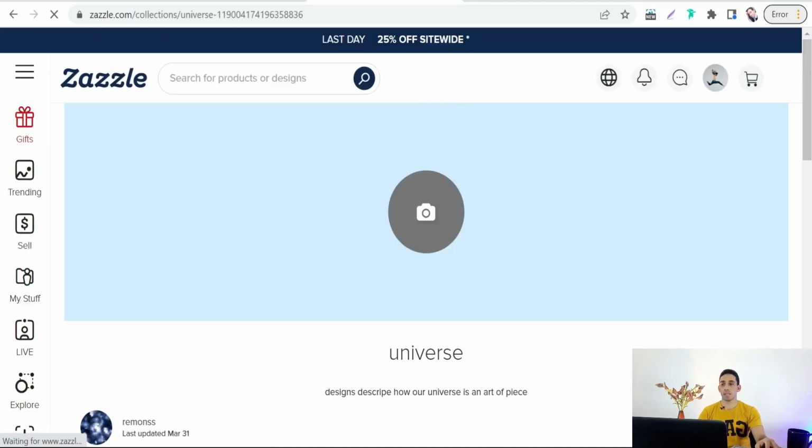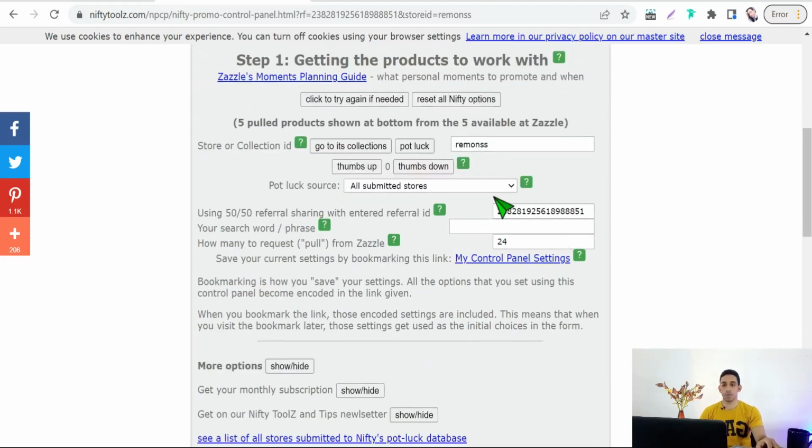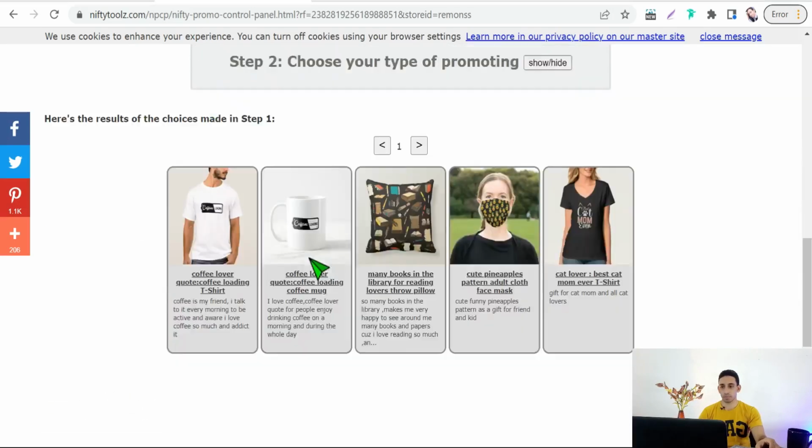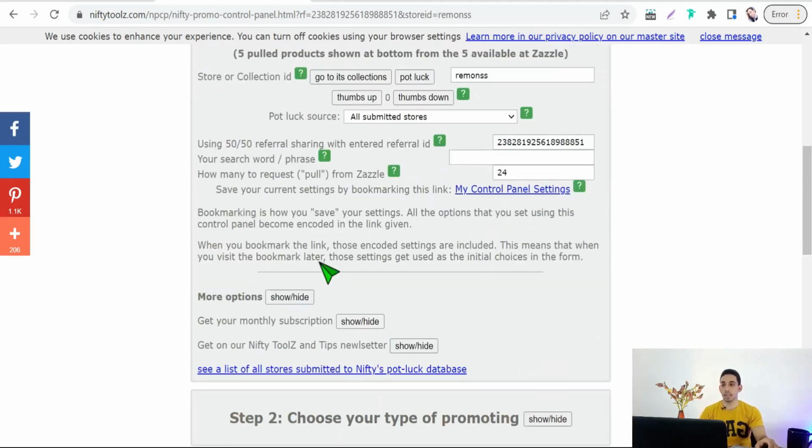okay. Thus you have to copy this link of your collection, copy, and back to your Nifty Tool, okay. And here you have to insert your link here instead of this store name, okay. Perfect. So we can move on with this store, okay, the whole store, Raymond SS. Perfect. Here you will find your ID, associate ID, okay. And here you will find your designs and your products in your store. As you see, these products you want to promote to social media. As I said before, this tool is specific for Zazzle only and Society 6 as well, okay.